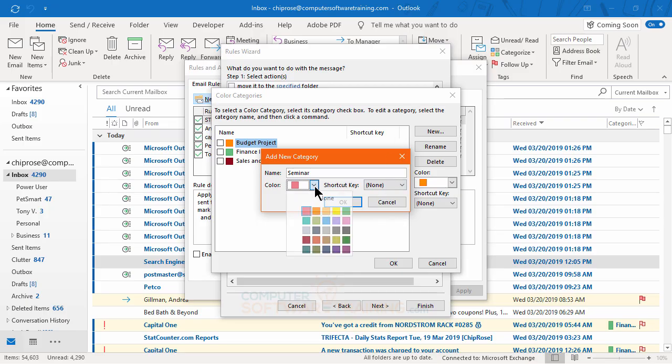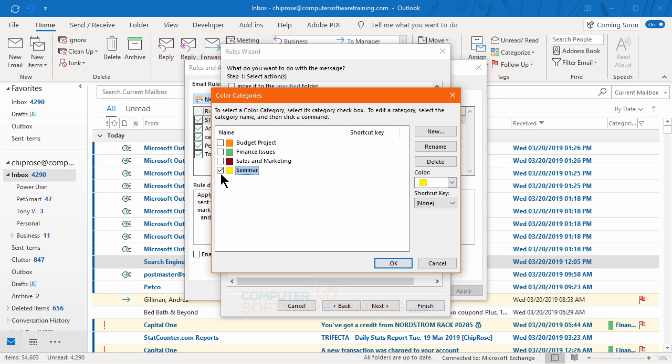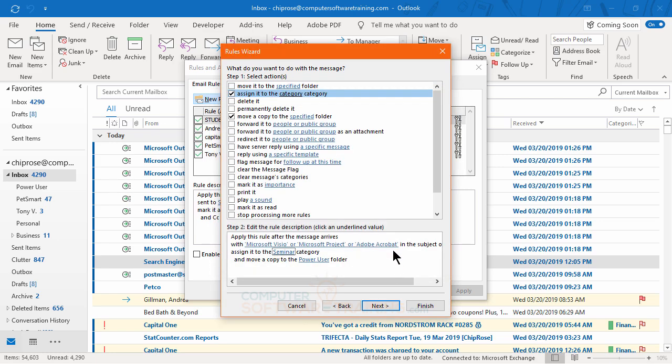All right. Then we'll go ahead and give it a color. I don't know, give it yellow, green. We'll give it green. All right. No, we'll give it yellow. We already have green in there. All right. So yellow. There we go. Okay. So we do that. Hit OK. It's got the check mark in there. That's good. We hit OK. We're set. All right, then we're going to go ahead and hit next.